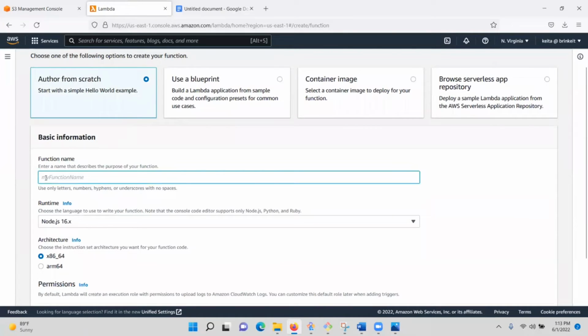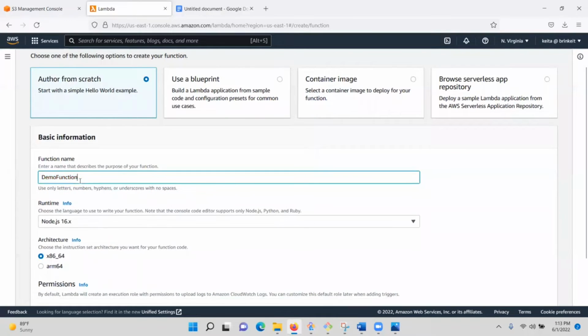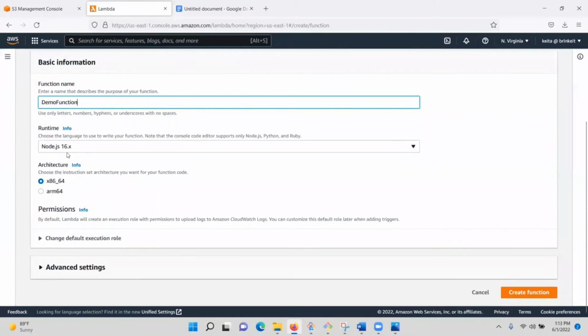So we are going to name our Lambda function demo function. Like I said, you could go with Node.js if you are comfortable with it.